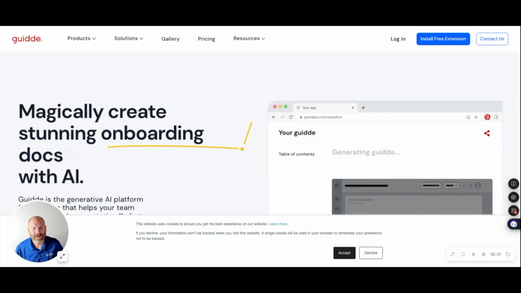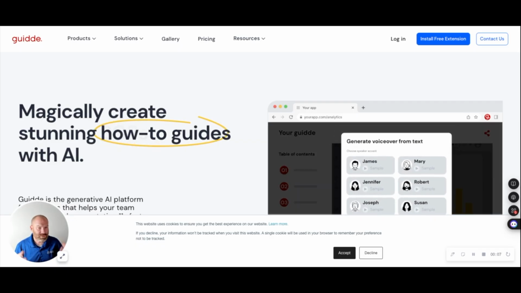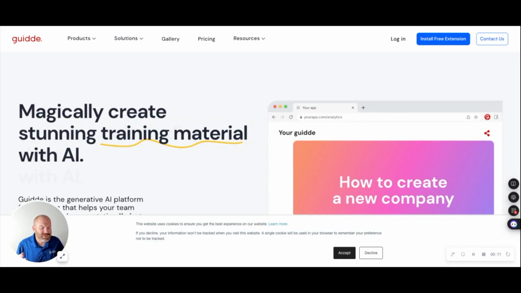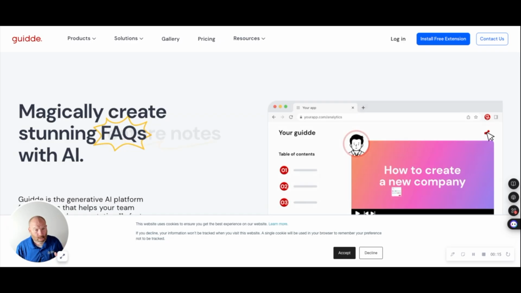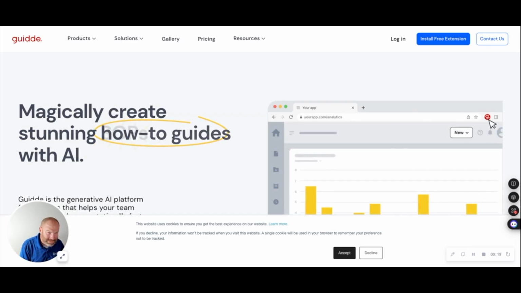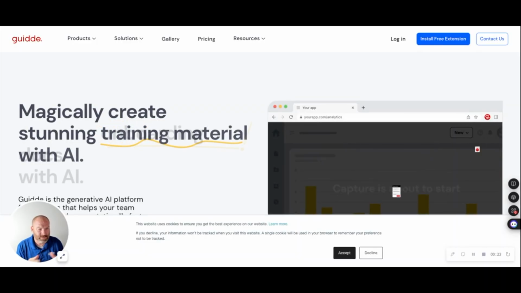All right, now we're doing training on Guidde. That's guidde.com. Once again, like some other tools we're talking about in this bigger video, here are some different AI tools that you can use to create really good onboarding documentation, a really good onboarding process. Maybe that's a referral partner. Maybe that's internal with a team member. Maybe you're trying to create consistency between your licensed staff and your VA staff.